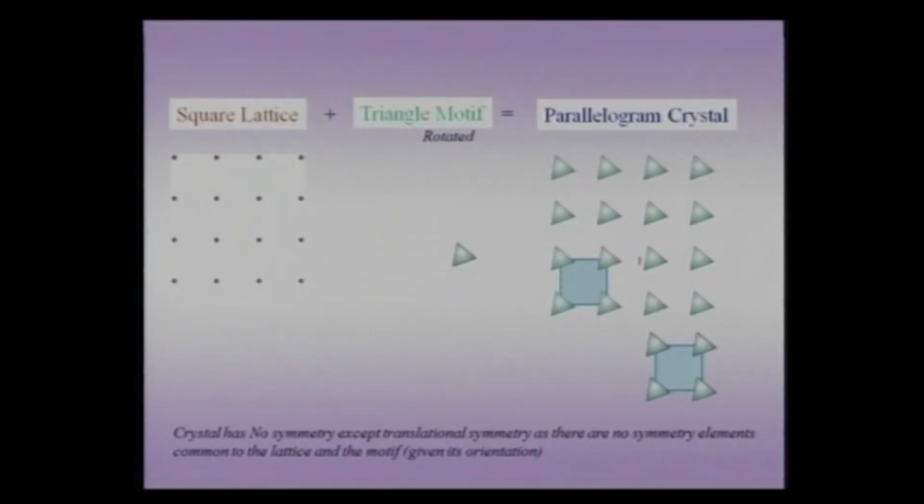This is an important point to note. Even though it has lost all its possible symmetry, it still has translation, and such a crystal I would call a parallelogram crystal. And why I am using the word parallelogram is now related to the symmetry and not to the geometry which I usually associate with the unit cell. The unit cell continues to be a square unit cell, as for the lattice and for some of the crystals we have generated before.